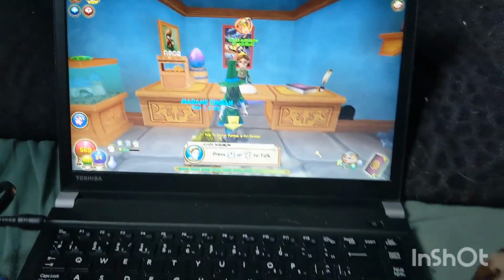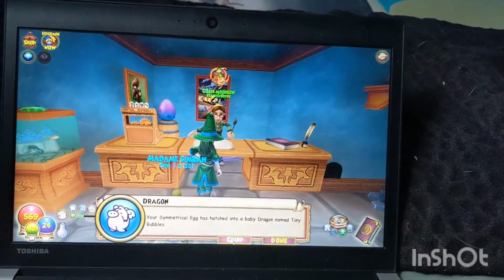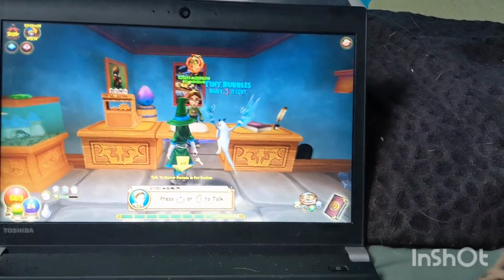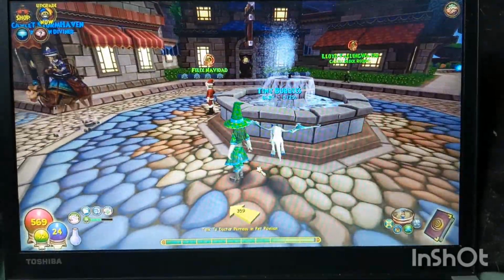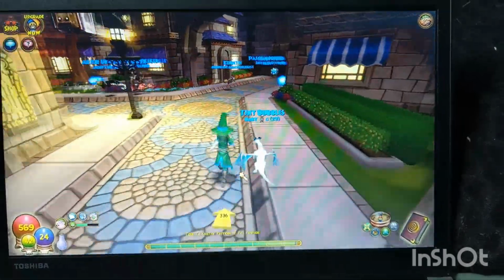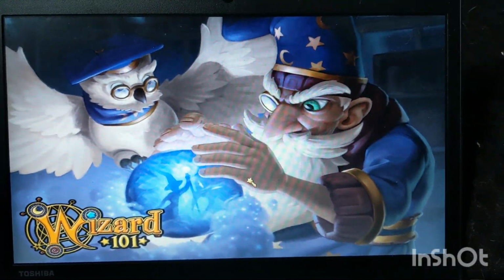I got my dragon. Your symmetrical egg is hatched into a baby dragon named Tiny Bubbles. So I got rid of Simba and got Tiny Bubbles. Okay. So now that I got my dragon, I don't really know what to do. Let's go see what else is in this game.